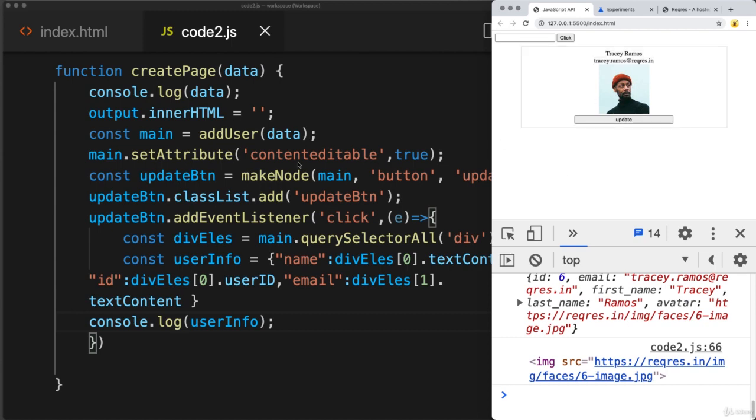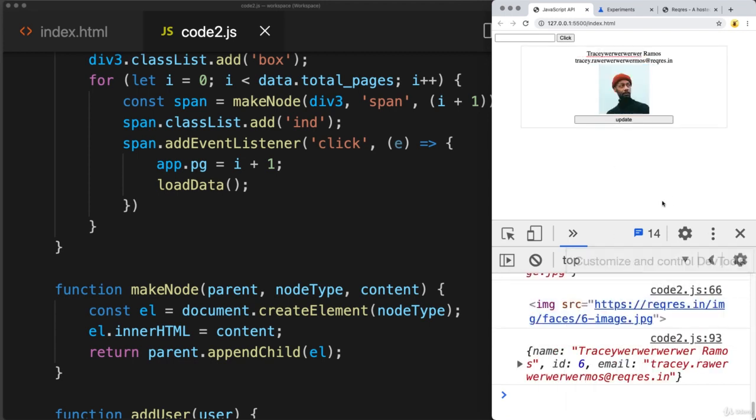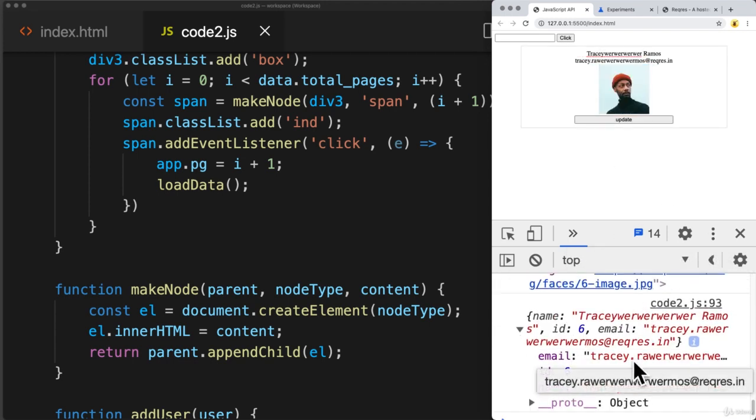So the other option as well is to do it differently than I did it. In this case, I just wanted to have some updatable fields, and I'm able to update that, and then that information I can then send over to the server side with the post and the put request. You can also add these as input fields, and again, depending on what the parameters are for the data that you're updating, you might want to make some adjustments to the way that you're presenting the content for the user.